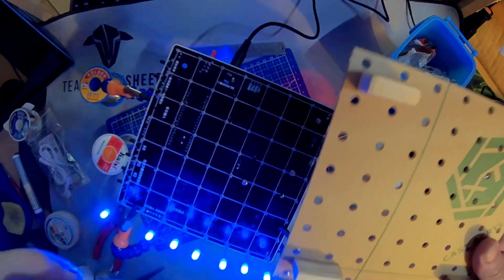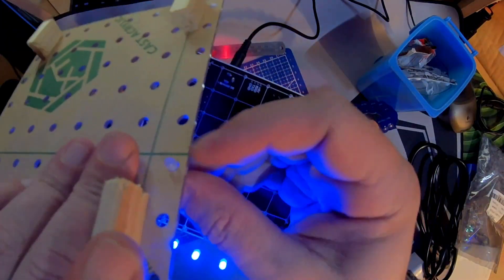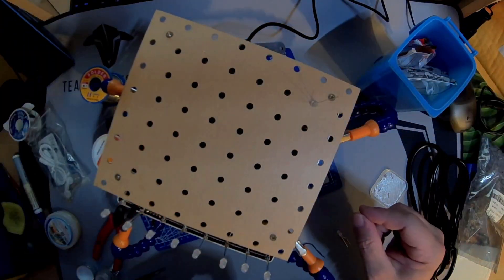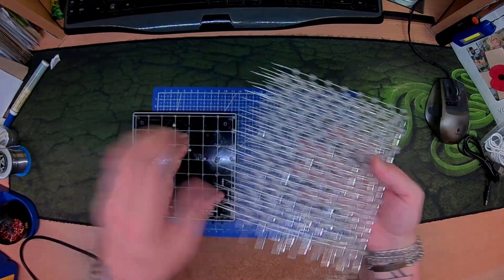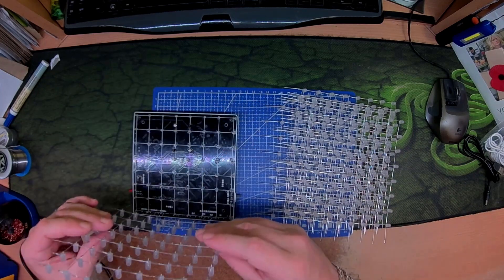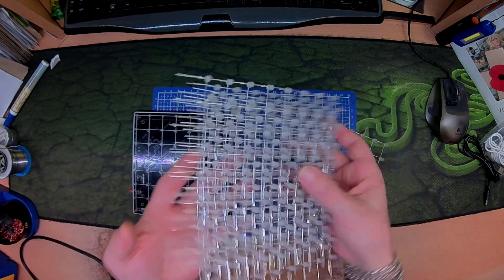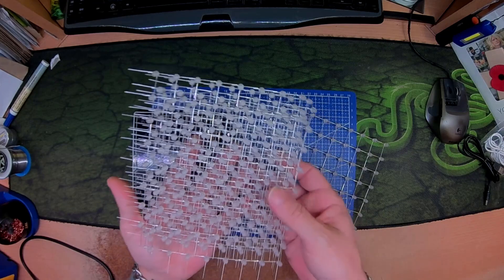The jig — where you put the LEDs in — has quite a bit of space behind, so I've put some little wood blocks underneath so it can sit in nice and tight. Posts are soldered into the board and all 8x8 grids are done, ready to be mounted and tied in together. I've checked them as I've done each one — all working. It's taken a fair few hours but it'll be worth it in the long run and the recipient will be happy.